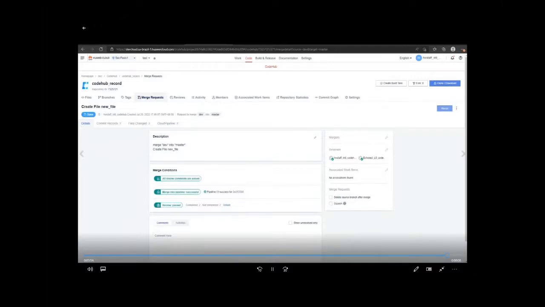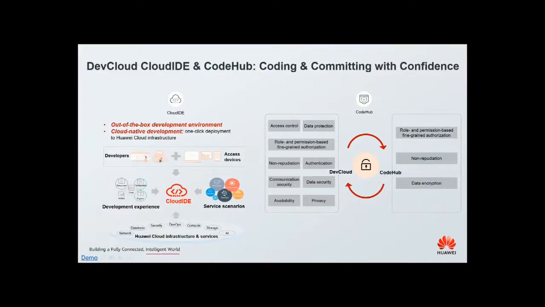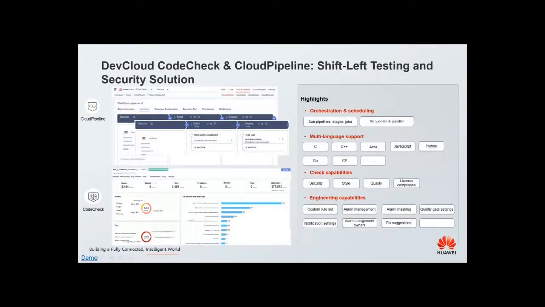Let's go back to the slides and talk more about the services DevCloud provides. The key information DevSecOps emphasizes is the security part within the traditional development cycle. DevSecOps emerged as an approach to incorporate security management throughout the development cycle. Let me introduce CodeCheck. CodeCheck has its engine to support static analysis in 10 languages such as C, C++, Java, Python, and Go. It also supports license compliance checks and code check rules covering code style, quality, and security.